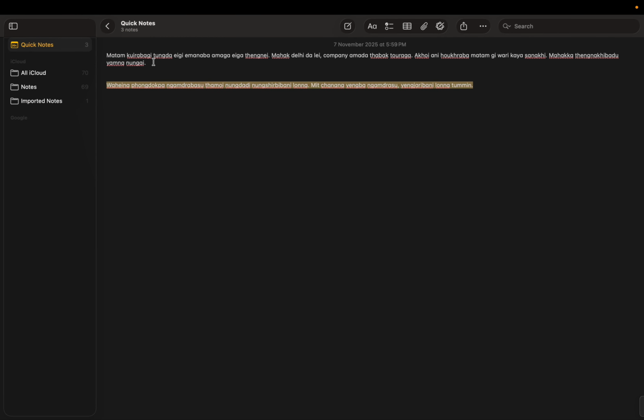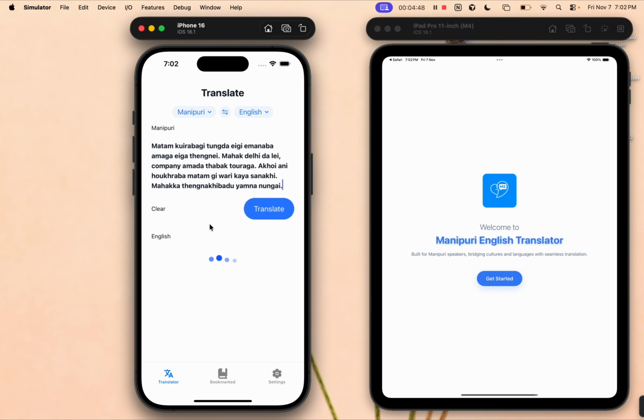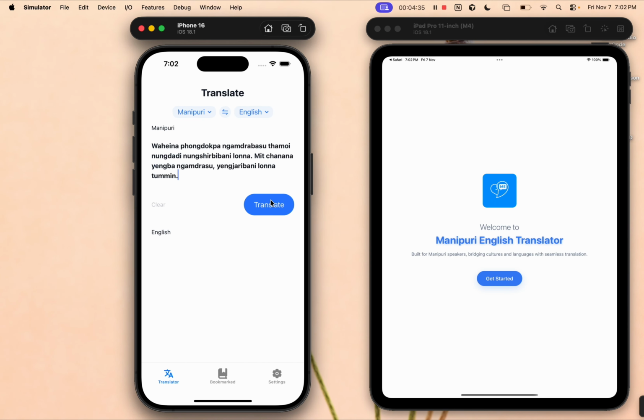Let me try another one. Cool. We can even change the language.